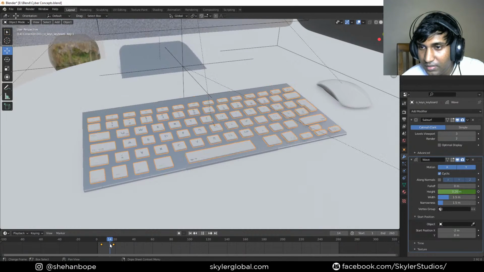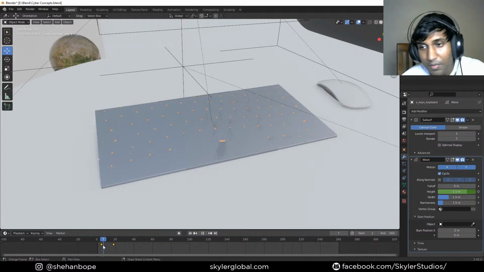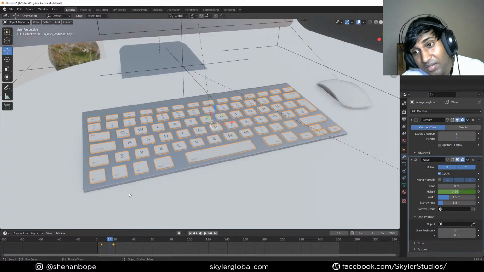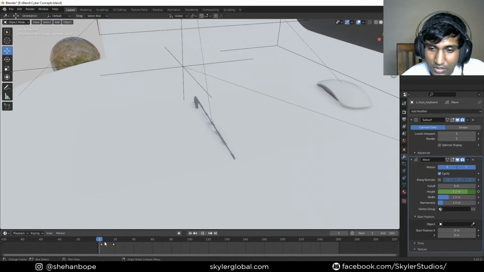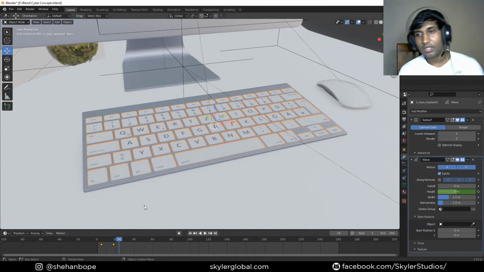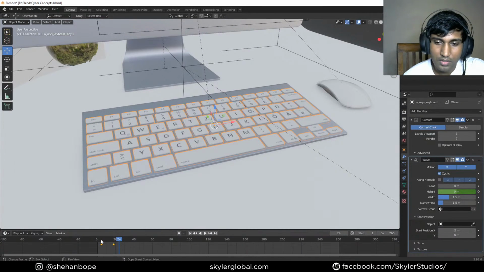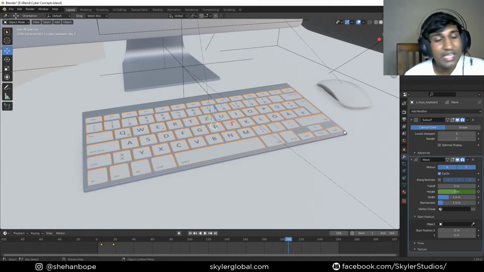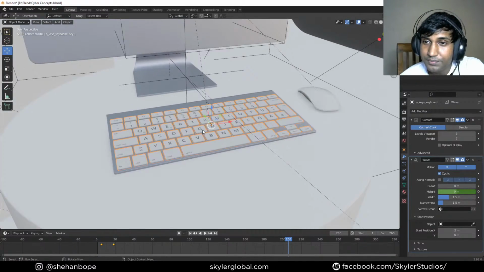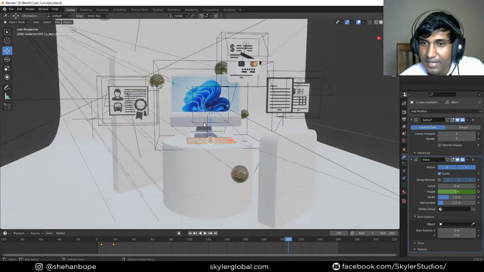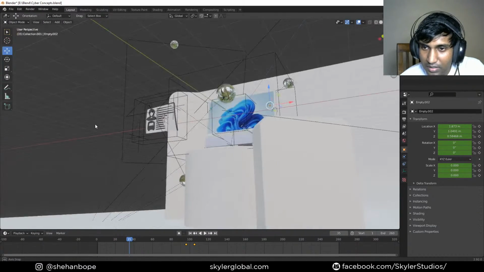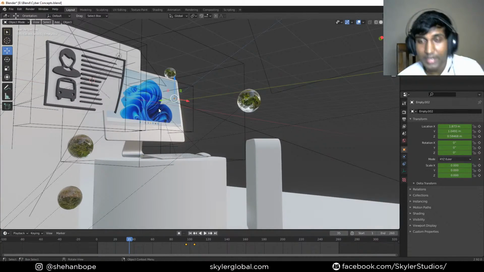You can do this kind of thing with animation nodes and stuff like that, but it would have taken me about 20 minutes to get it right with all the nodes. This took me less than 3 minutes. So yeah, it would have looked much better, but with the time, sometimes you have to do these kind of things. So yeah, that's that. And I also have a small bending animation going on here, if you can see. If you guys want me to tell you how I did that.